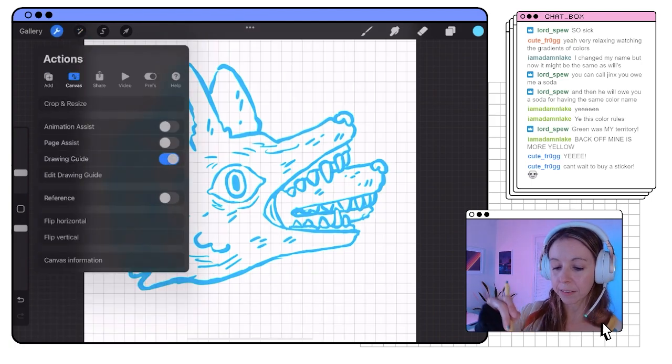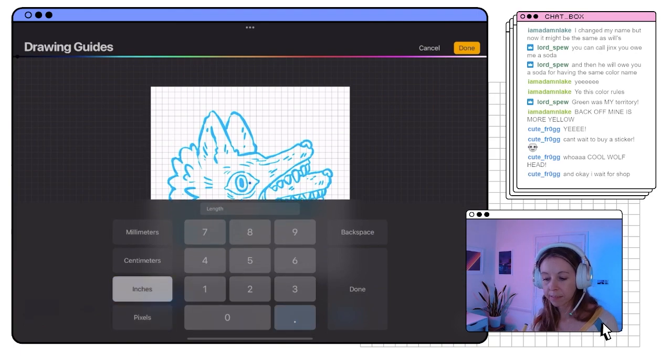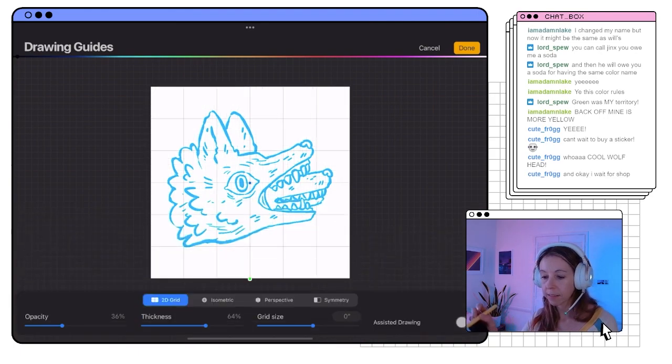There is drawing guide. You have to redo drawing guide every time? What a butt.